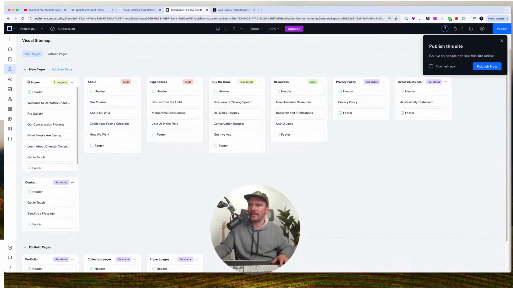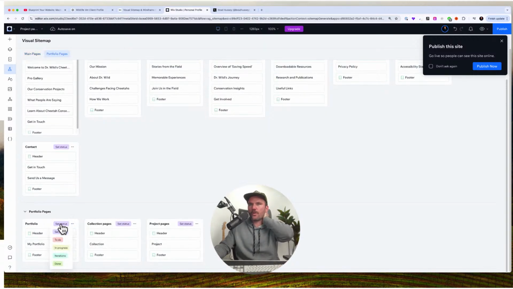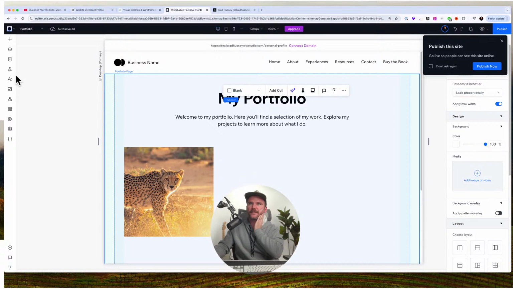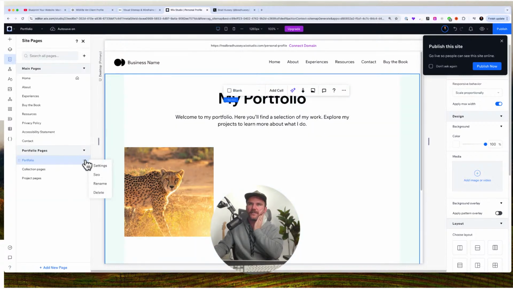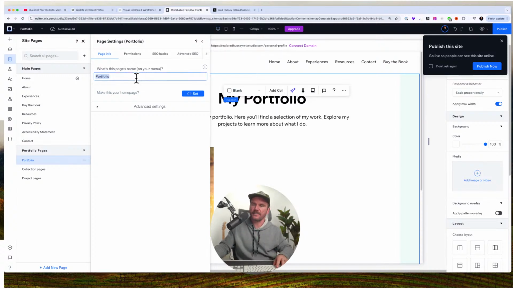So we've got our portfolio pages, and maybe I want to rename. We're working on this portfolio right now, and it's going through iterations, and I don't like that it's called portfolio. It's not a good name for it. So we're going to edit this. So I can go edit on the canvas. And what I'm going to do is go to my layers or pages, and I'm going to go to settings. And this page's name is going to be called our projects, or let's just call it the Cheetah Project. I don't know, that sounds cool. Maybe there's multiple initiatives that happen as a part of the Cheetah Project.